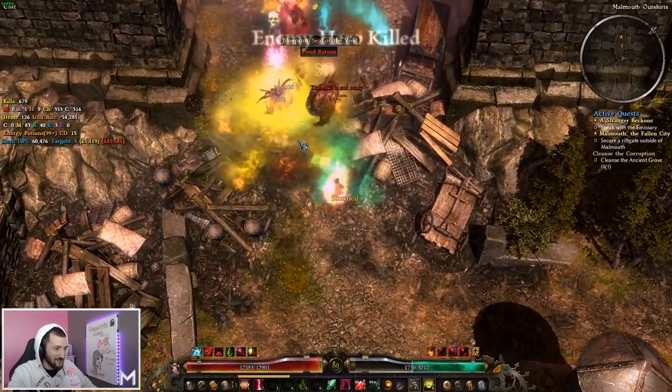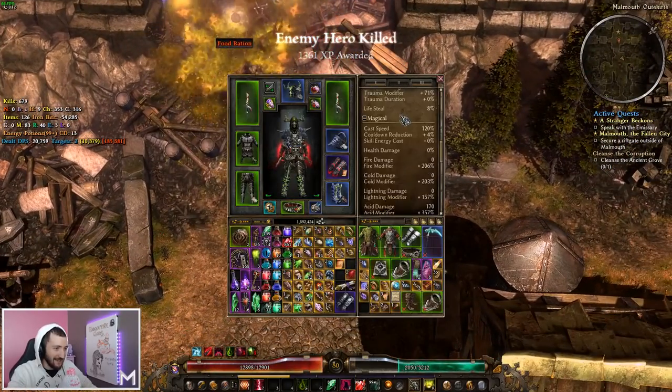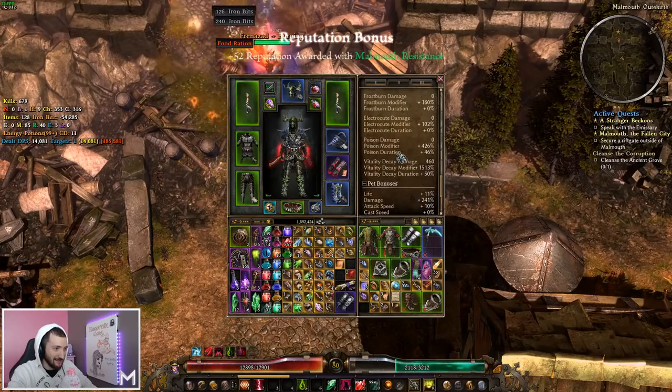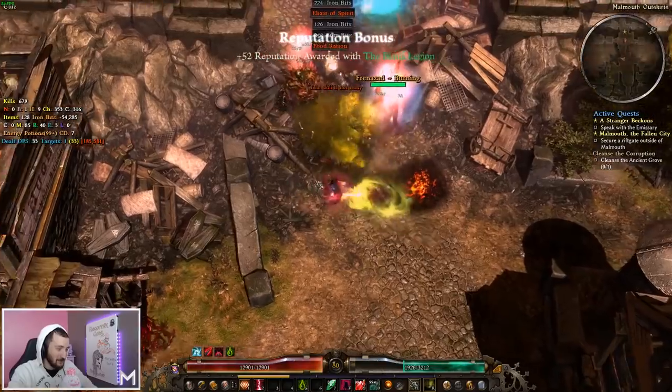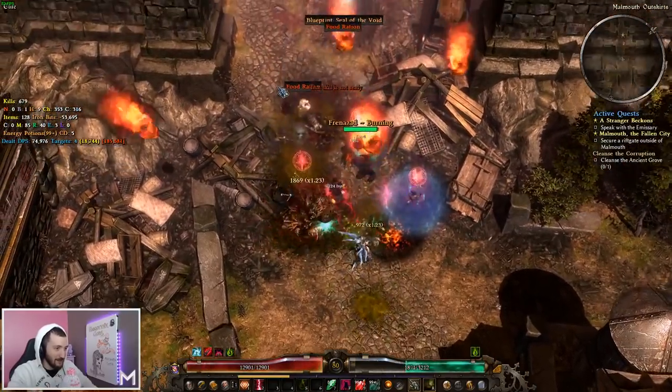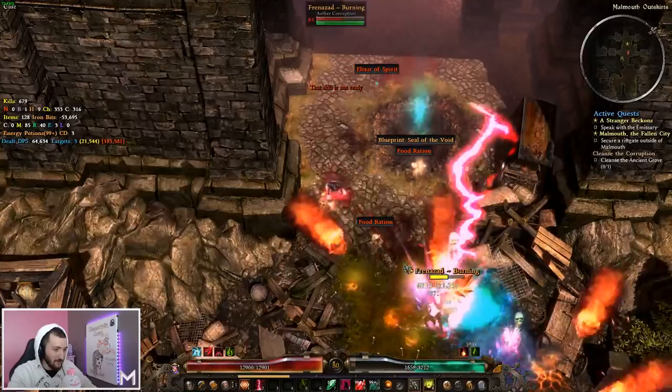The time warp is messing me up so bad. I don't necessarily have the highest cast speed, I think, right? Let's see. 114. I'm kind of wondering what my cast speed was there. It took me like 2 seconds to put down a Ravenous Earth.